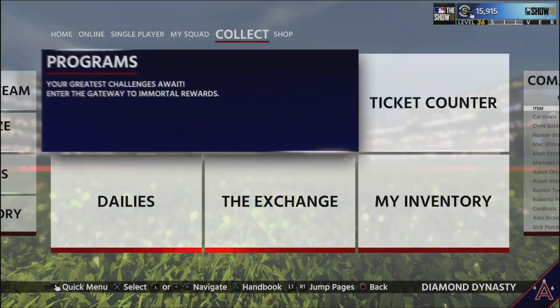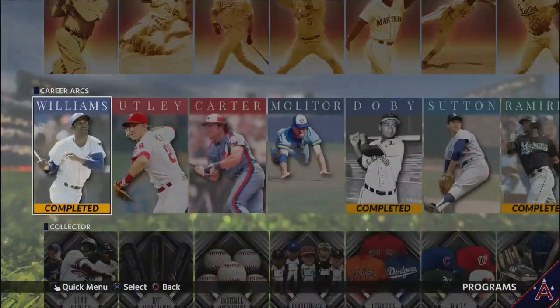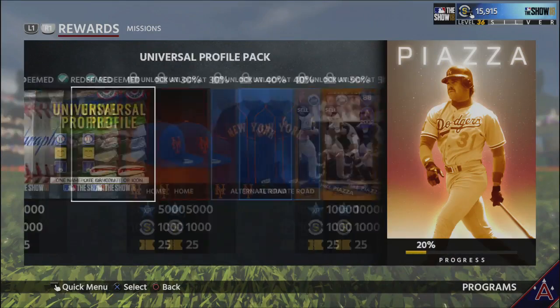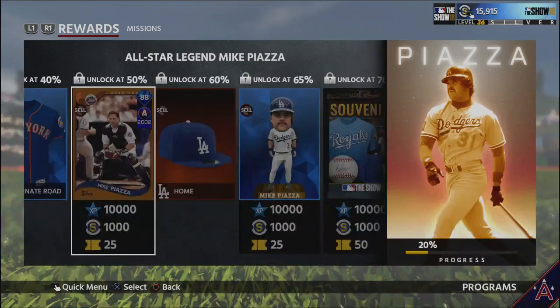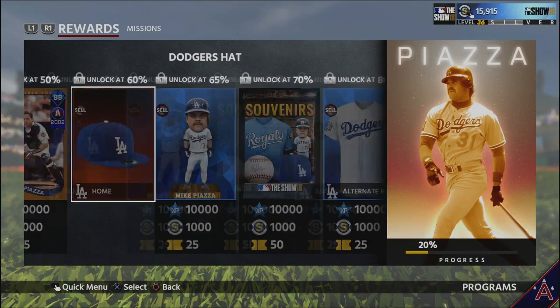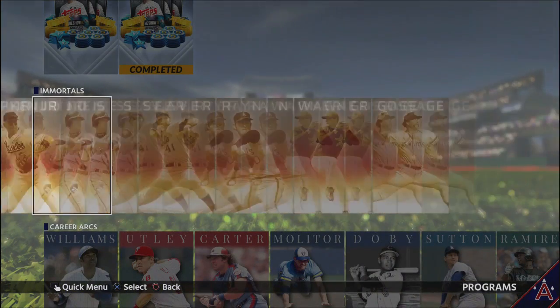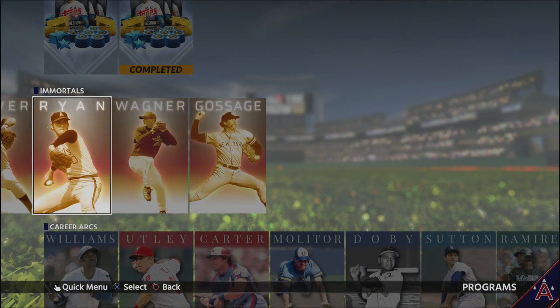It might be a little longer, and then we can get to the program or the Immortal rewards, so we can start reviewing those. I might do both the Diamond, like 50%, and the Immortals overall. So we're about to start seeing much better grades on these guys, so stay tuned.